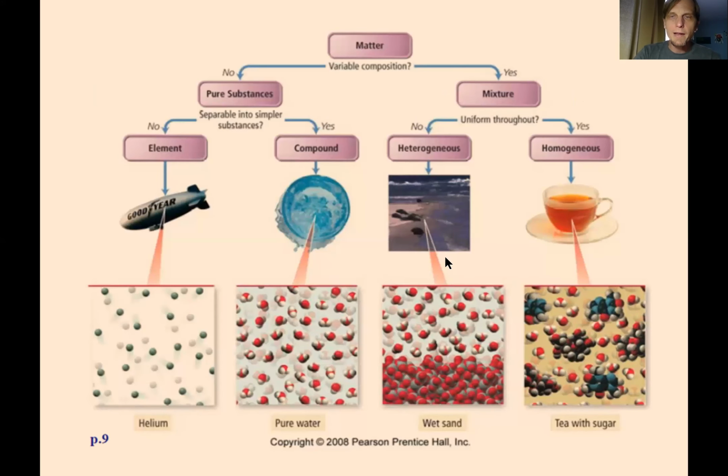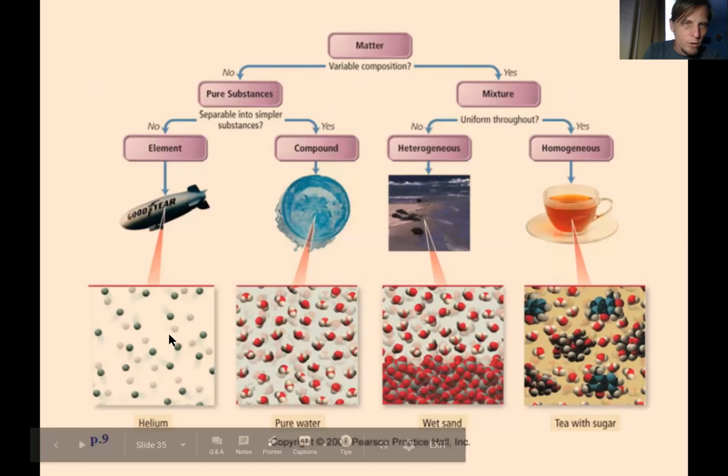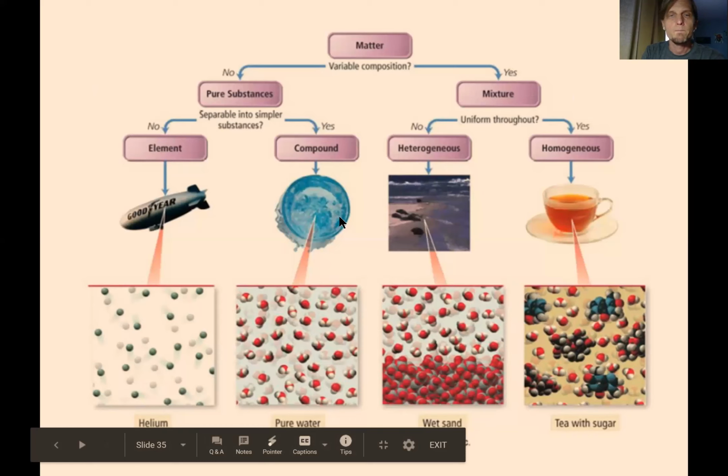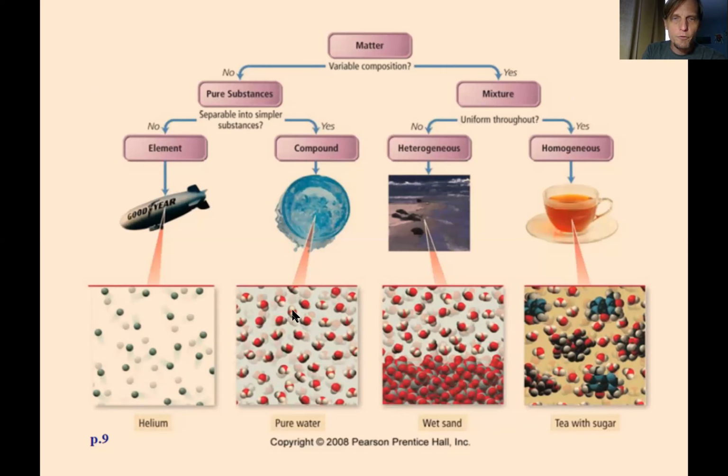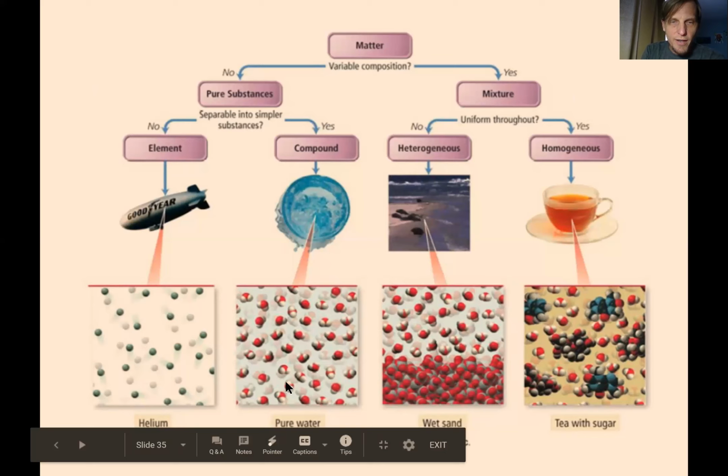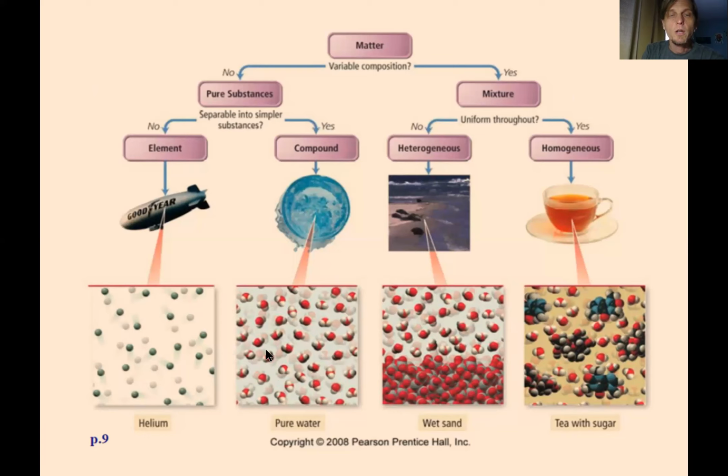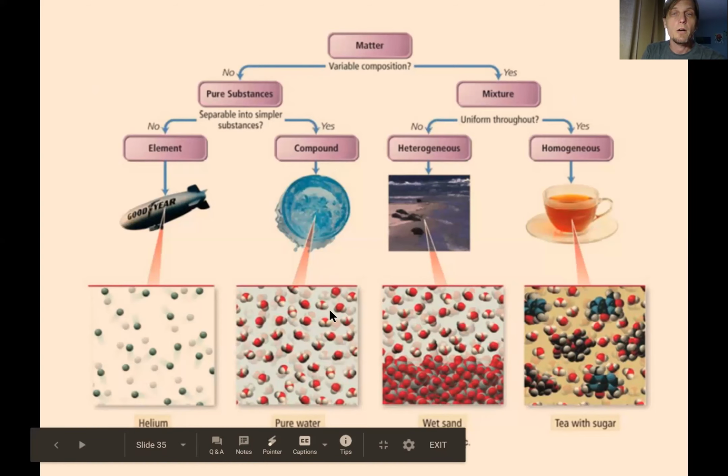All right, so now we're back to our last slide, which we started with, and I want you to go through this table again and see if you can understand by looking at these pictures down here. Helium, all these are the same element, a uniform similarity between those atoms. Compounds, even though they're made of 2 different atoms, that is 2 different elements, a red and white, which is oxygen and hydrogen in water, nonetheless, every single particle in there is identical to the other particles. They're chemically bound together. Therefore, pure water is a compound.